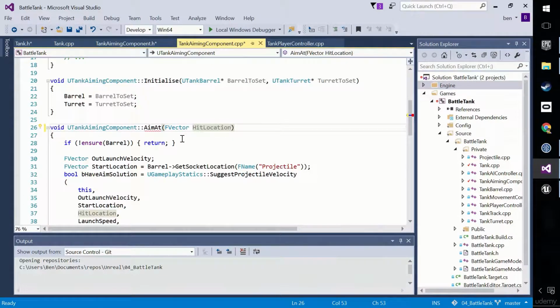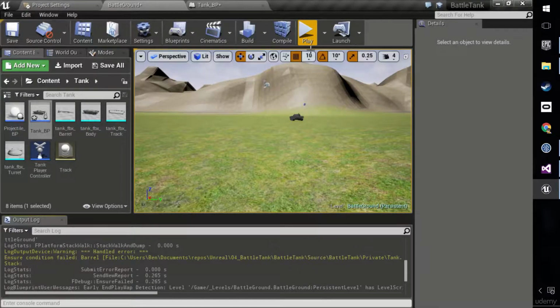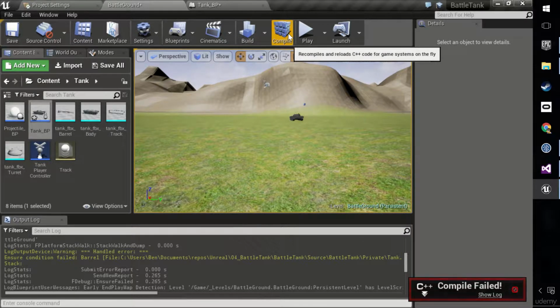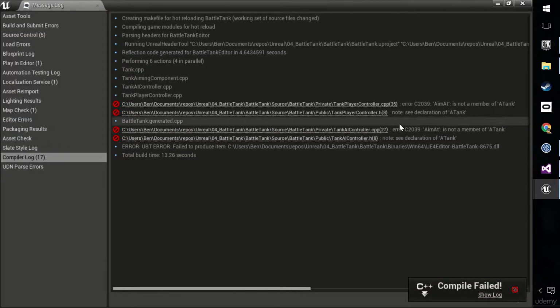Okay, so there's a start. Now, at this point, I would say let's compile. Let's see what's not going to work. I can anticipate what's not going to work. For example, the AI controller and the player controller are going to have problems trying to call into the tank right now, I think, because there's no aim_at method in it. But let's use the compiler to help us find what's wrong, and we can just start going through its issues.